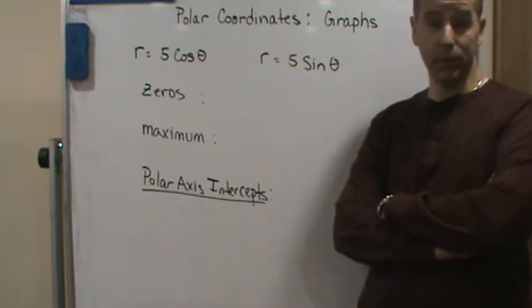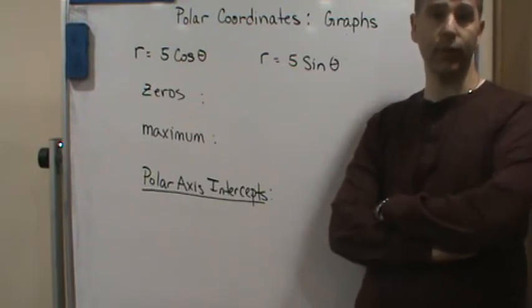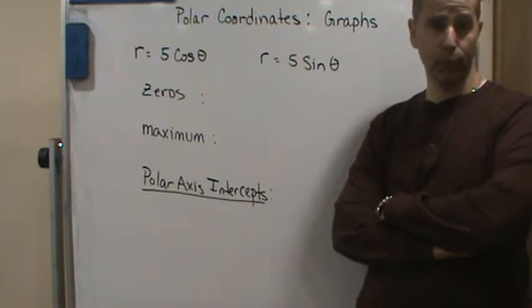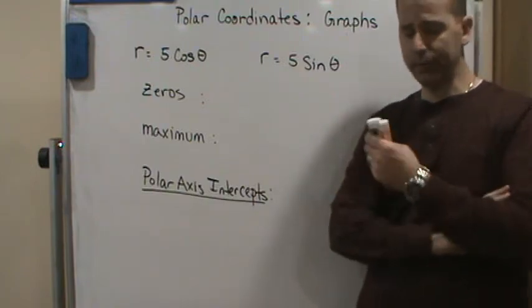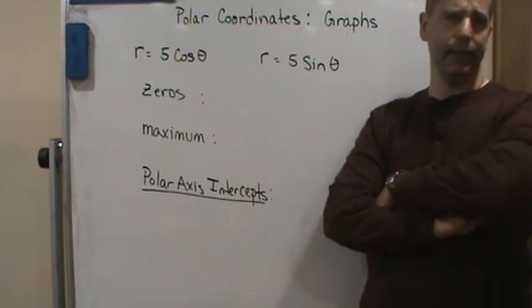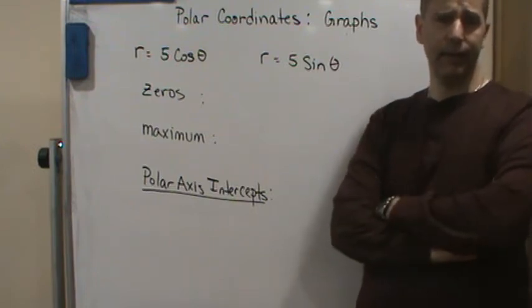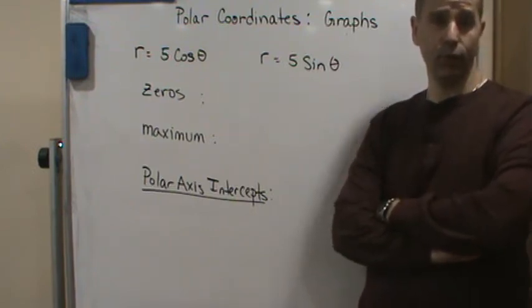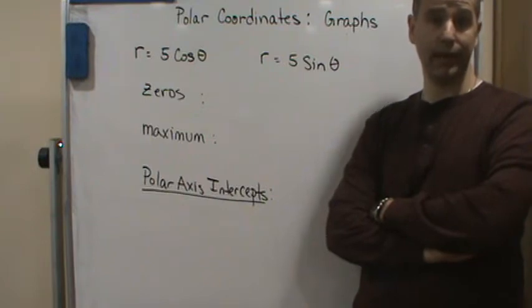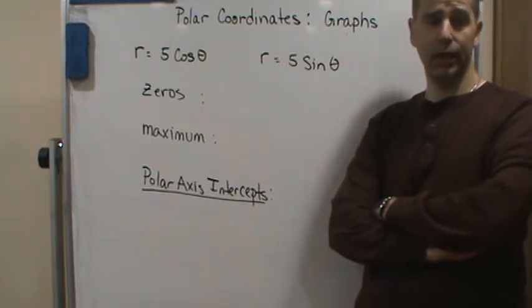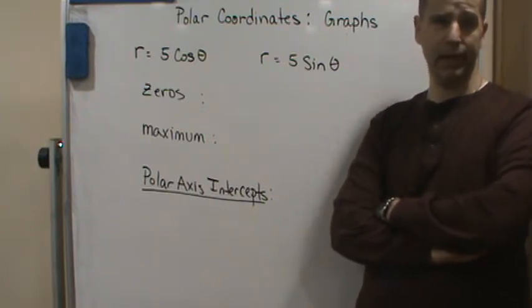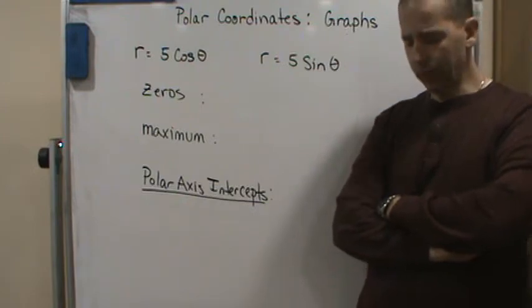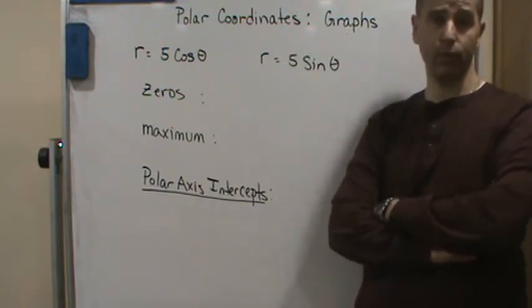One of the things that we talked about earlier, which is symmetry, can be used to help us graph these equations. There are other things we can look for, what we call important points. For example, when we want to plot a line on the Cartesian plane, we look for important points to graph: maximums, minimums, x and y intercepts, and things of that nature. We can do similar things with polar equations.